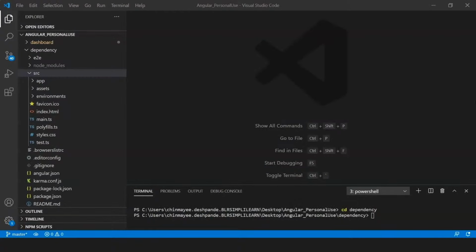Alright, so as discussed, I'll have to first create a component that displays a button for the employee, and then I have to create a service class and inject it into my component. Now this service holds the employee details such as name, employee ID, email ID, etc. So first, let's go ahead and create a component. So here, let me just type nggc, and the name of the component I'm providing is empinfo.